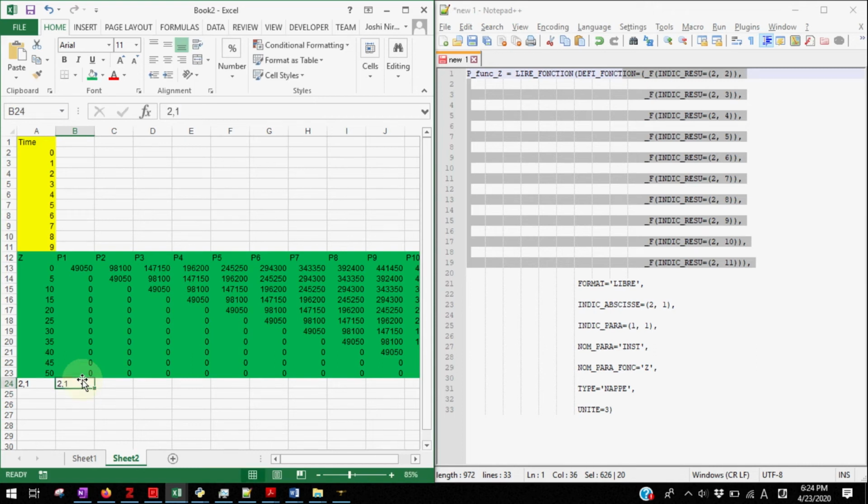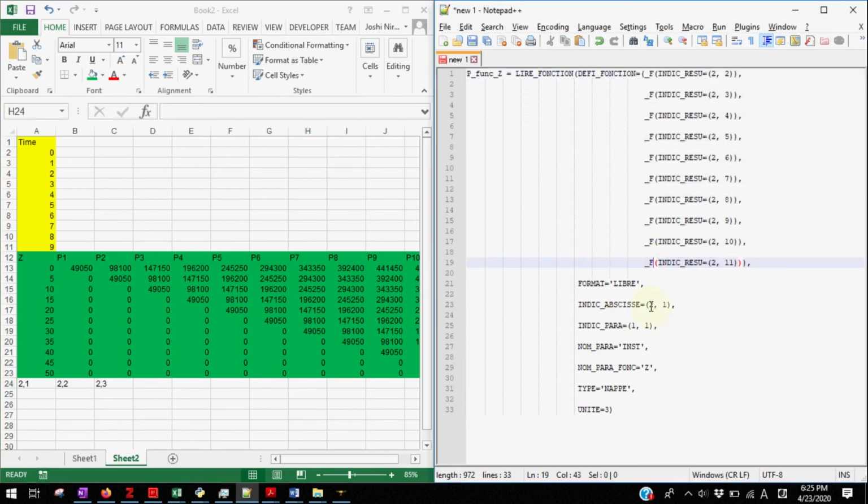And for the ordinate function part, we'll read the variation of pressure with Z according to this format, that is second block, second column, second block, third column, and so on for each time step.